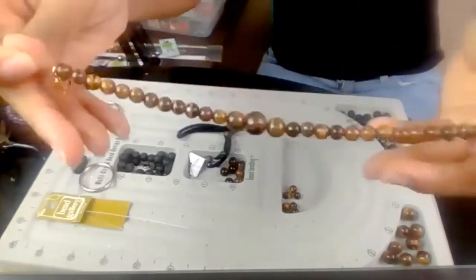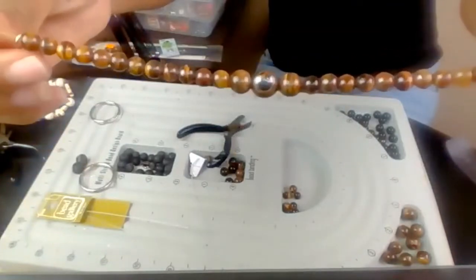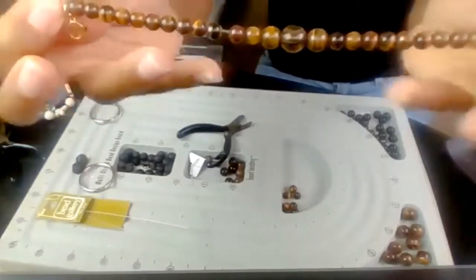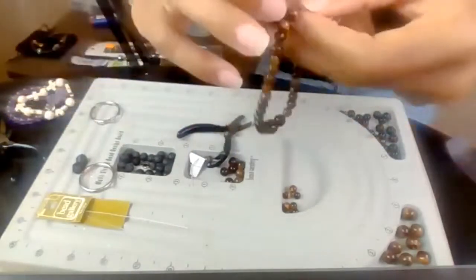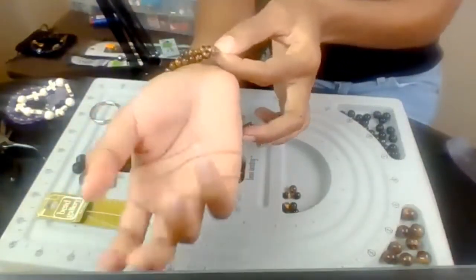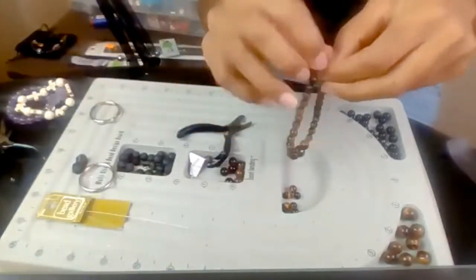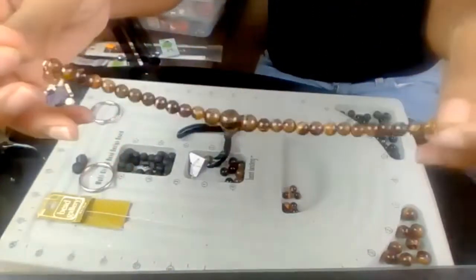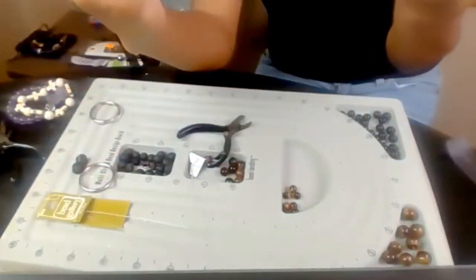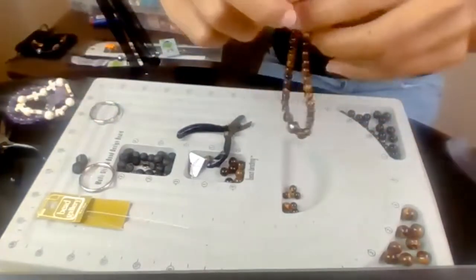All right, so this is what mine looks like. And I added the mustard seed bead at the end, but you could have added it pretty much at any place if you wanted to, but it's going to fall here on my wrist. And so I wanted it to be something that I can turn and look at and be more intentional. So that's why I decided to add it at the end. But this is what mine looks like. Well, this is really pretty. It looks like there's an actual eye in there, which is probably why it's called tiger eye.